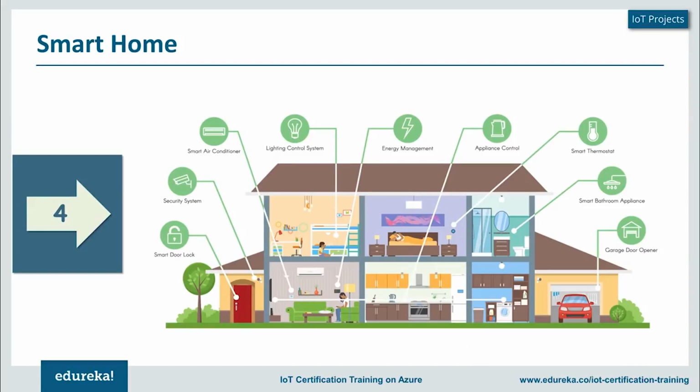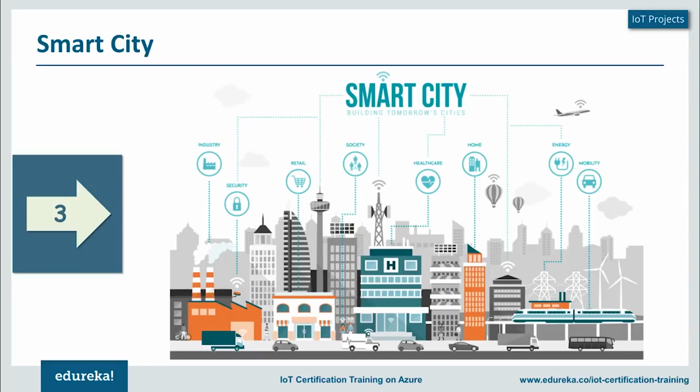Again, these are key things that really stand out in the smart home system. But again, what I would personally recommend is that a smart home's limitations is where our imagination stops. Anything that you wish to automate or wish to make your life easier can be part of a smart home system as well. Now, a smart home usually is going to be a base for our next project, which is a smart city.